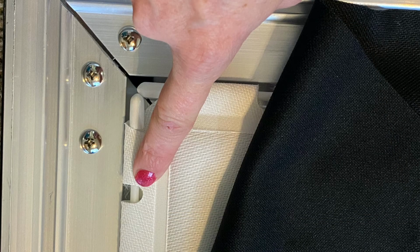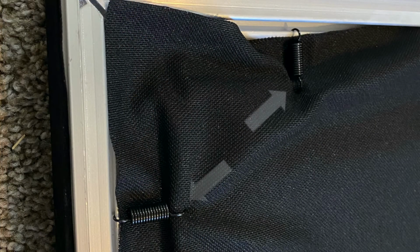Starting at one corner, lift the black backing to locate the notch in the screen material. Then lay the black backing back down and attach the springs over the black backing to the tension rods. This will hold the black backing into place. At any point in the process, the black backing may be lifted to find a notch in the material. Each notch will require a spring. Make sure to leave enough room between the support bars to allow a center channel speaker if used behind the screen.